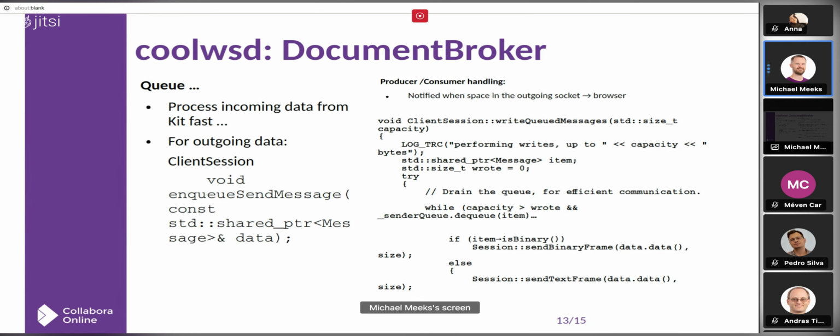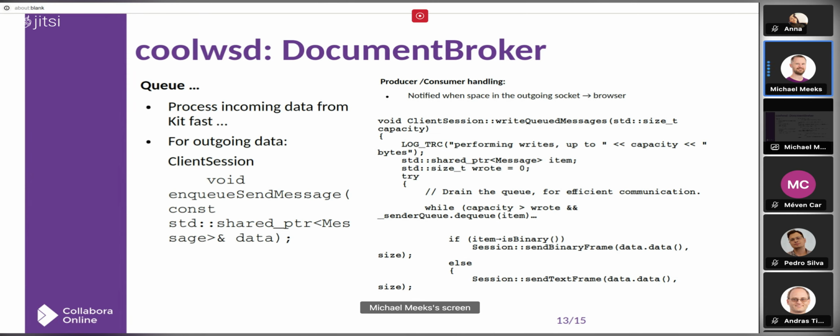There's one fat socket coming in from the kit that handles all of our clients, all of our internet connections for browsers, I guess. And so we process all of the data coming in there really as quickly as we can. And then for outgoing data where we're actually talking to someone over the internet, obviously these people could do antisocial things like turning their computer off or not listening and not reading anything off the socket. So we try and write, but essentially once the buffers get large on that, we start queuing data and hopefully sharing that data between multiple users who are potentially listening.